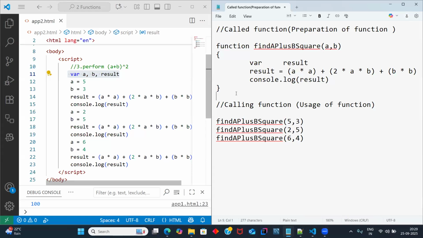And here, guys, if you want to add a new functionality, let's say, sir, I want to do a plus b whole cube also. Can anyone suggest me, guys, what changes you are expecting me to do here, if I want to do a plus b whole cube logic in this program? Just change the result. We will add another formula, result for cube.